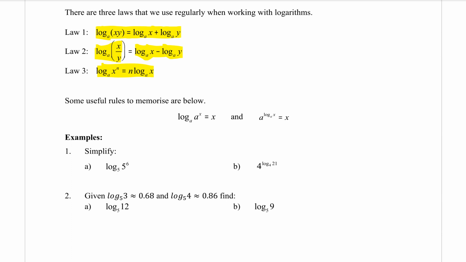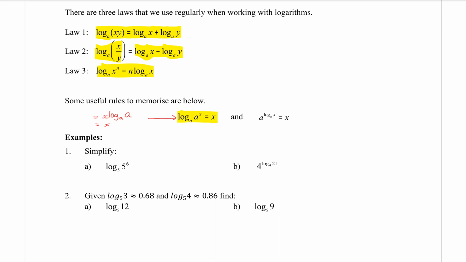Now that's a very useful rule, and it's actually easy to prove as well. If I was to use my third law that we just discussed, I could bring the x down to the front of that logarithm. So it would be x log a of a. And we know that a to the power of 1 is a, so that log would just be equal to x times 1. So it's just equal to x. So that is the first rule here.